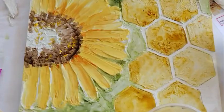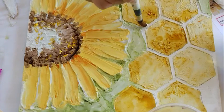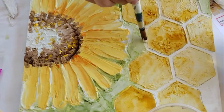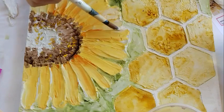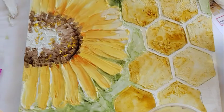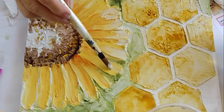Okay, I'm going to go back in with the off-white, and I'm going to paint in between. And then I'm also going to touch the ends of the flowers to kind of make it look maybe where the sun is touching. A little bit lighter just on the tips.